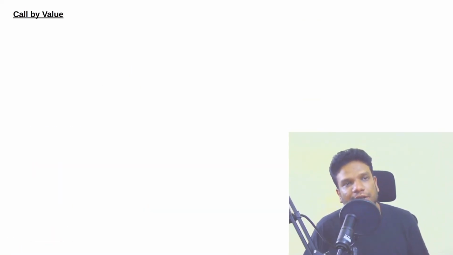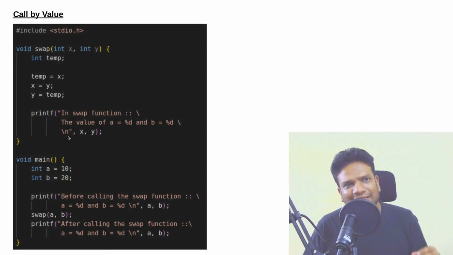Now we are going to learn about the difference between call by value and call by reference. This is a simple C program to swap two given numbers. If you have given 5 and 10, the output would be 10 and 5. In this case we are giving 10 and 20, so the output would be 20 and 10. The logic is happening here, and looking at this code you can understand this is a function with no return type and arguments are being passed here.